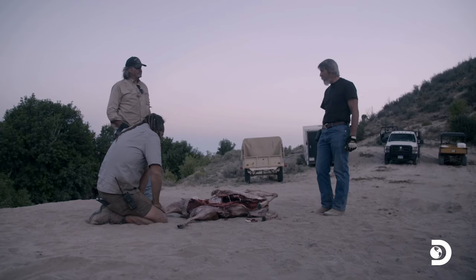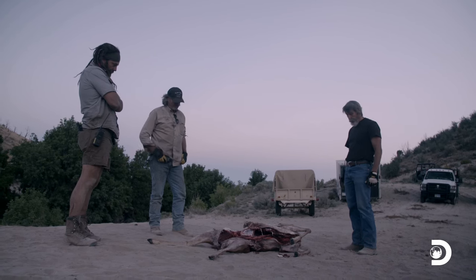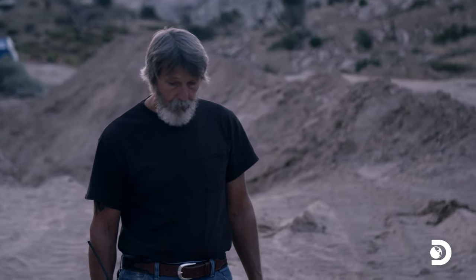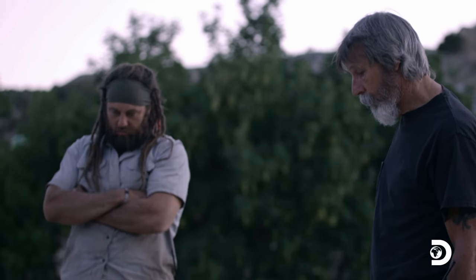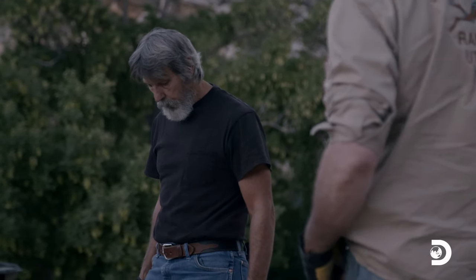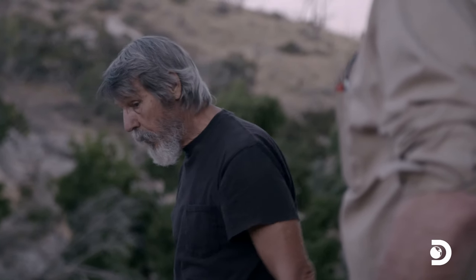According to over at Skinwalker Ranch, they have these mutilations over there too — about three months ago. Well, apparently we got a little bit of it now. We've never had these kind of problems before, so whatever's going on here, I sure hope it stops. You can just tell it's not right. Might be getting a little dangerous out here. We need to be watching our backs. Every animal would clean this mess up — they don't gut it and take the head. I hope this isn't some sort of warning sign that we're on top of a burial ground. I think we ought to leave it here as a trap — set a camera up in those trees and see if we can pick something up on a game camera. I'll move the camera over here.